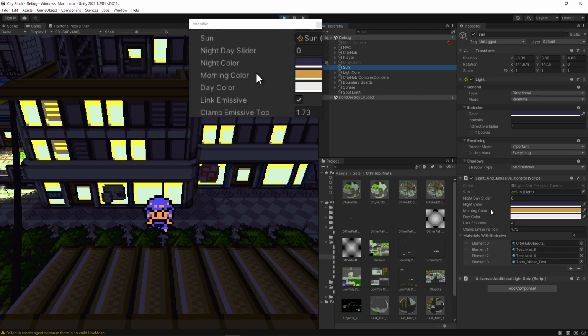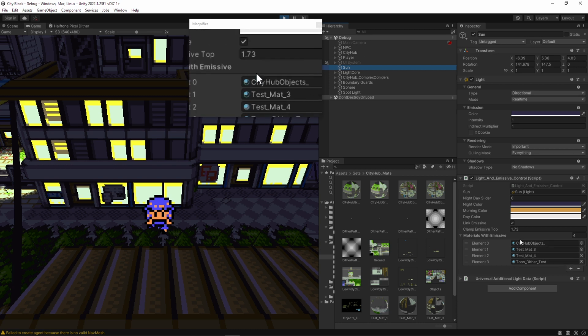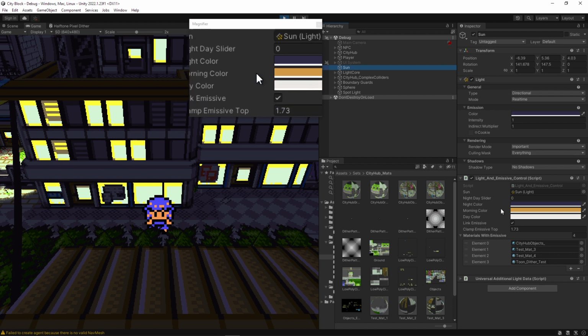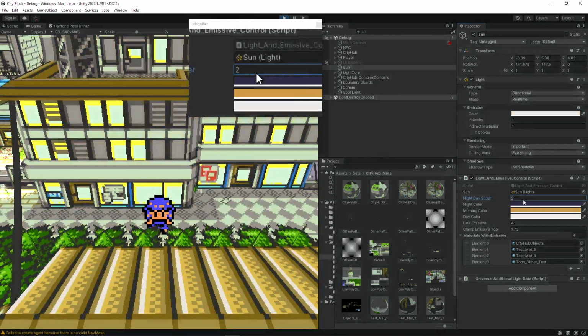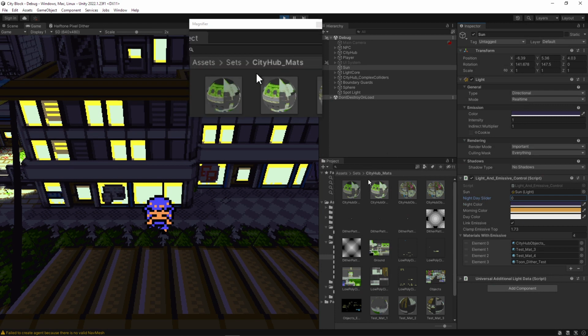I think the script is a little old, so I don't think it'll be able to find the emissive texture or the emissive level from these just yet. But otherwise, if it's set appropriately, then whenever you do the day and night, it'll actually fade between.